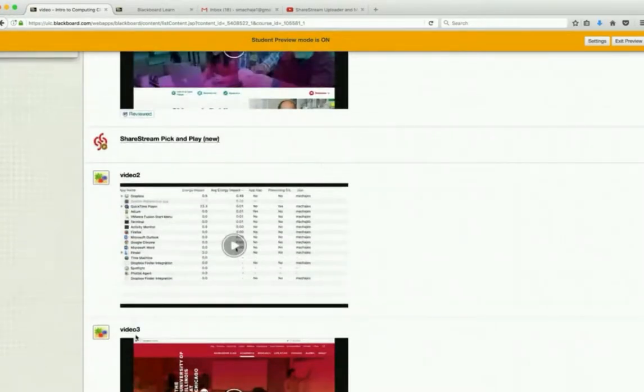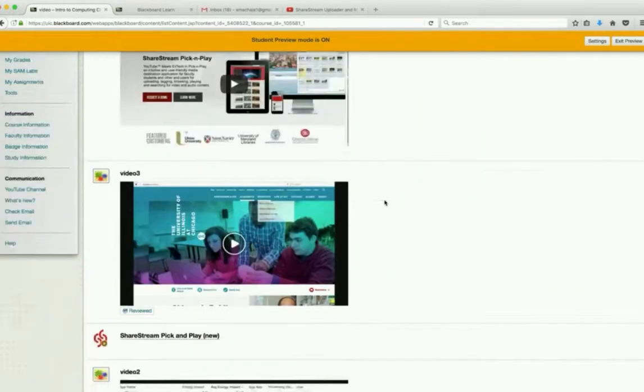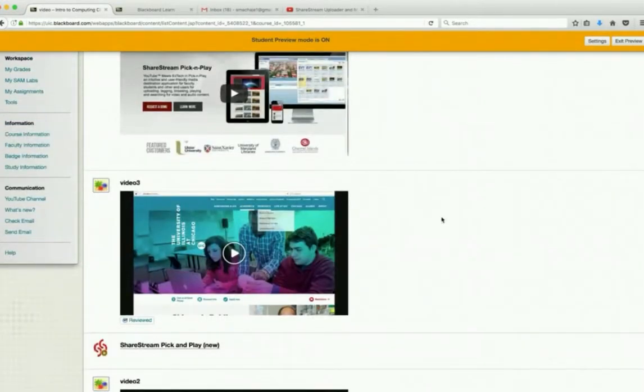And so that's why you can require that students are actually clicking, they're visiting the places in Blackboard where you would like content to be consumed from. And again, having this in ShareStream is helpful. So at this point, I showed you how to publish items, assets into, first of all, ShareStream and then into Blackboard.